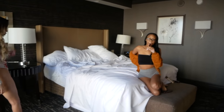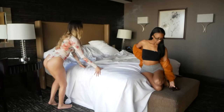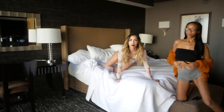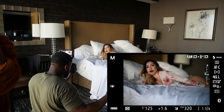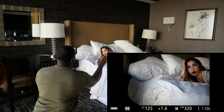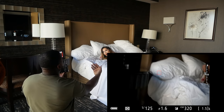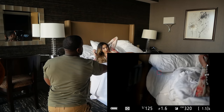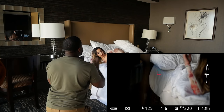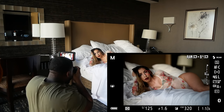Sweet. So first thing we're going to do is I'm gonna have you actually lay in the bed. I like how you were laying in the bed. I'm gonna have you bring this arm back. Yeah, perfect. And then lean your body over this way. Yeah, perfect. Yep, just like that. Actually, lean the whole body over and come to this edge. And then turn your whole body this way. Bring these feet up, just like that. Stop, boom. Hold that. Don't move.